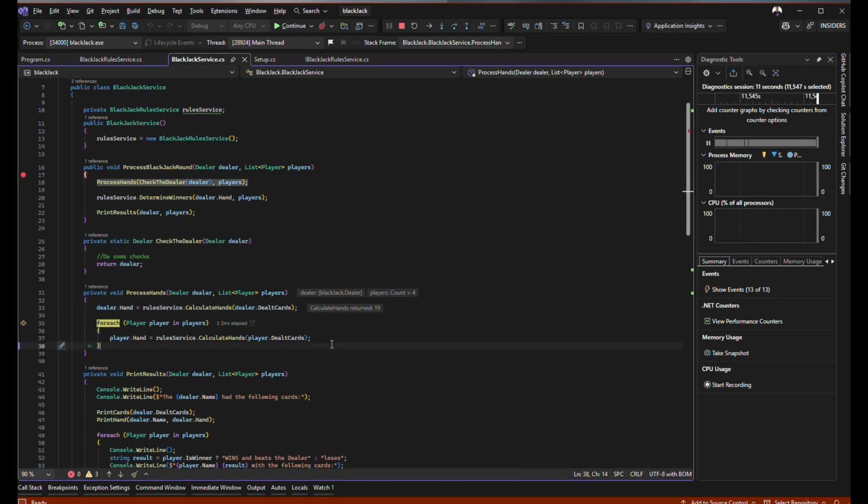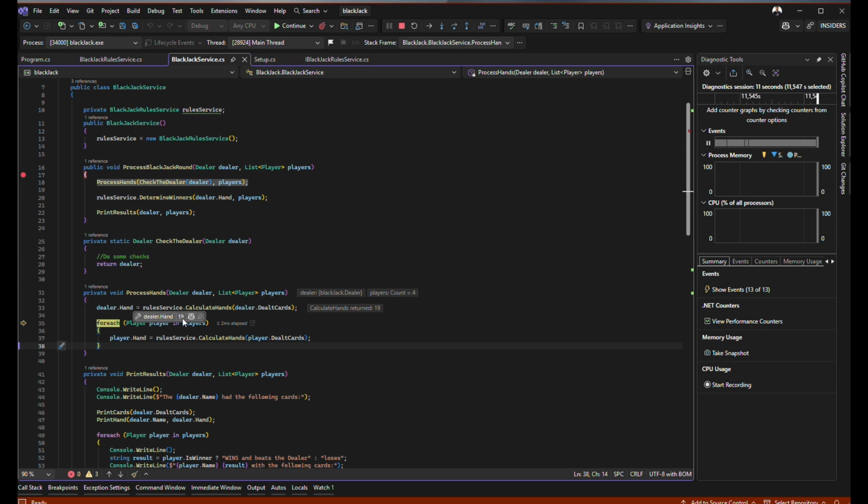While we're here, again, you can also hover over things just to see, but like you can see here in the grayed out text, it shows you what these variables are. Obviously the objects it won't show, but for example like players, it'll show you count since it is a list of 4. So for example, I can hover over dealer, I can see what's in that object. I can also hover over this hand, see if it's changed or whatever the case is.